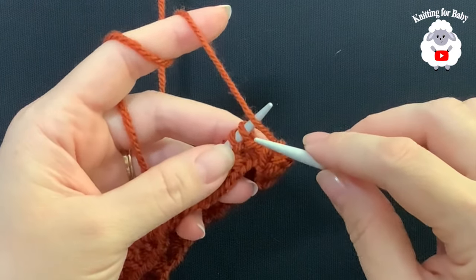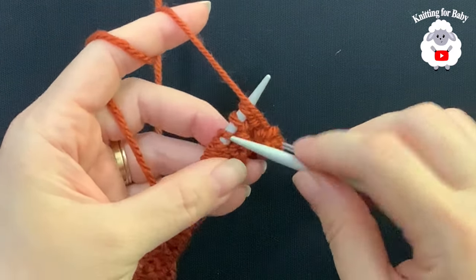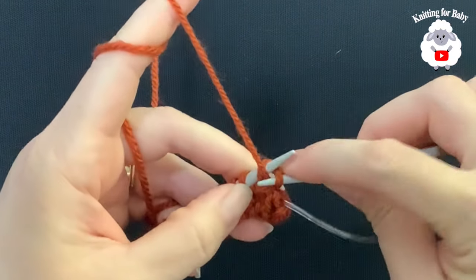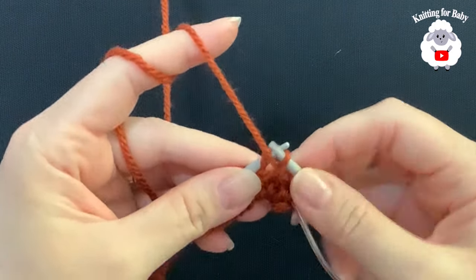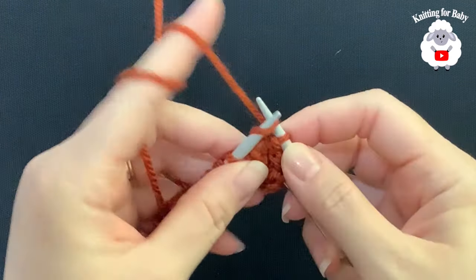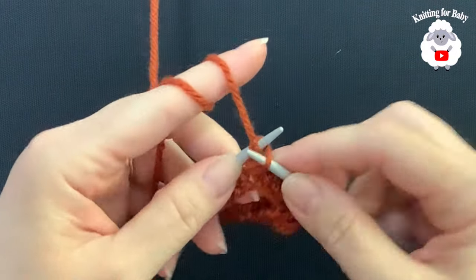Now to tell what is knit and what is purl, the purl stitches have this bar right in front, whereas the knit stitches don't. So let me purl these two so that I can show you. So purl, see the little bar is right in front, and the knit stitches don't. You see a V stitch. So you knit, and the stitch is a bit slanted.